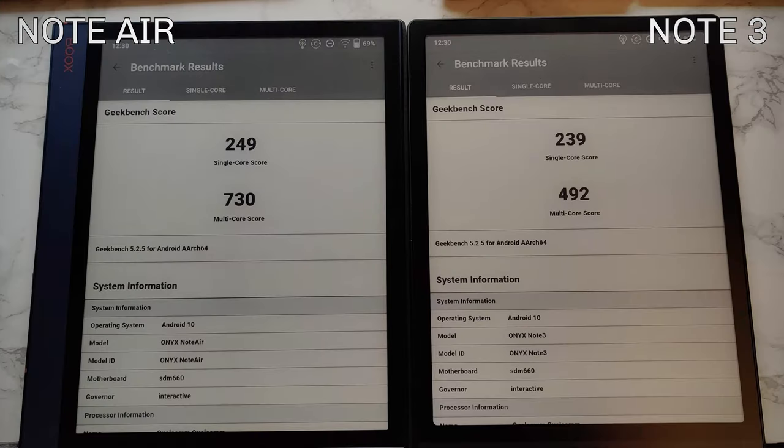Here's where things got interesting. With that baseline covered, I then tested Note Air versus Note 3, fully expecting identical compute performance — they have the same CPU, and Note Air has slightly less RAM at 3GB. I expected Note 3's storage write/read speed to be faster, but I started running into something very interesting: even though Note Air and Note 3 are virtually identical in CPU and RAM, I'm not getting the same multi-threaded results.